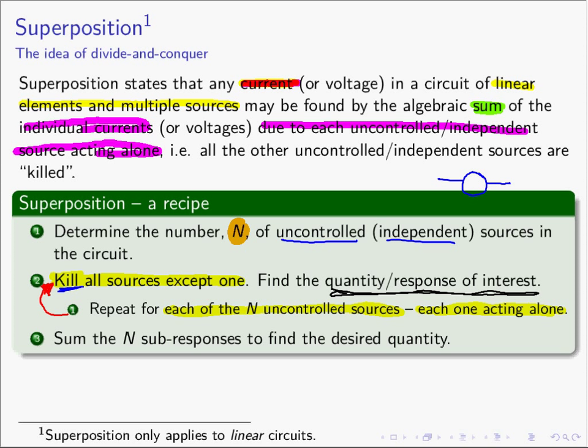And then the theory of superposition says once we've done all that, we can just sum together all these individual sub-responses, these currents that we found on these little problems, sum them together, and that will be the answer we're looking for. So it's an idea that basically says we are going to take the problem and divide it into smaller problems, and it's a divide and conquer scheme. It's a wonderful, powerful idea, and we use it all the time and refer to it to make our life easier, to give us insight into problems.